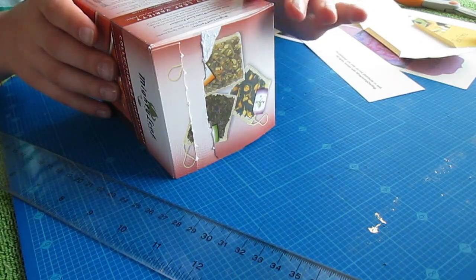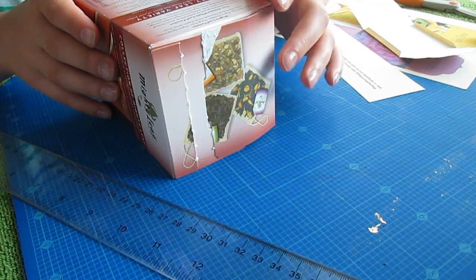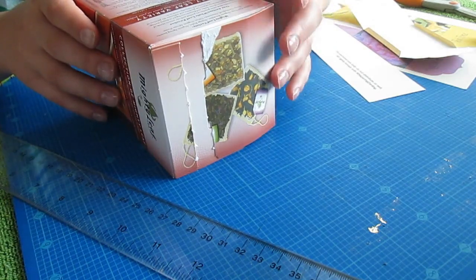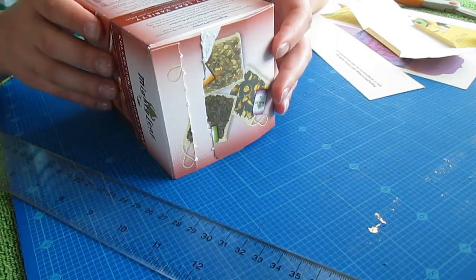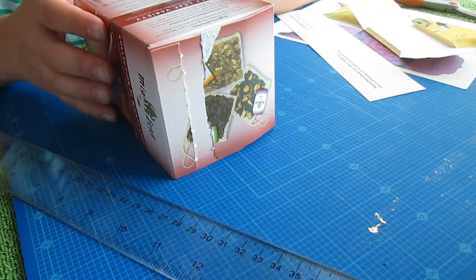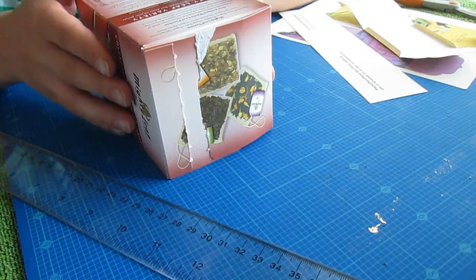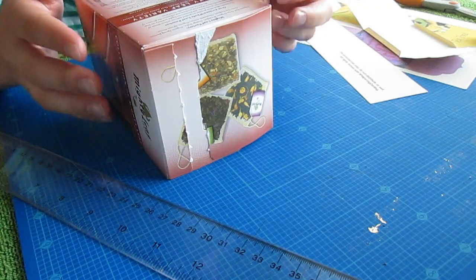The last one is called Organic African Nectar. It contains organic rooibos, organic natural flavors, organic hibiscus, and organic marigold petal. That one's probably going to have a nice red color considering the ingredients. This box contains only 15 pouches, which again for the price and size is quite too much for me. But they look quite gorgeous, so I'm going to open the box and we'll open a pouch together and make noise and look at it.